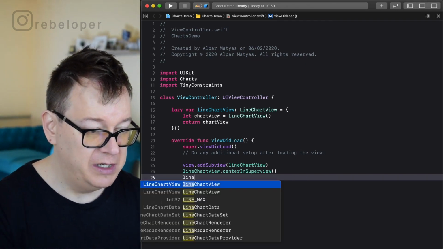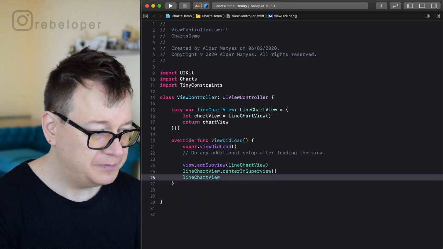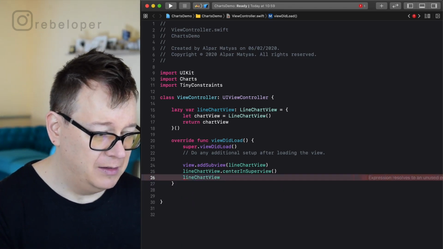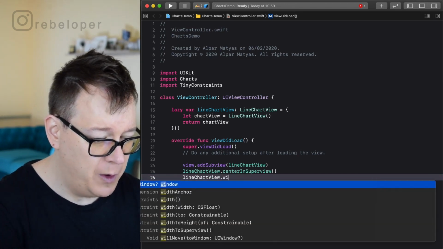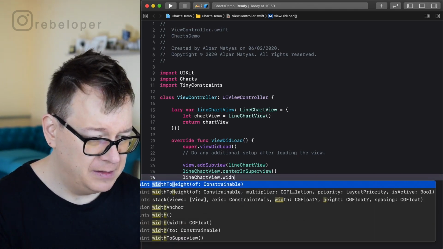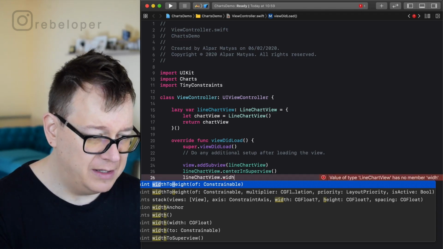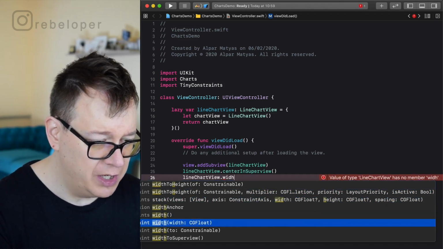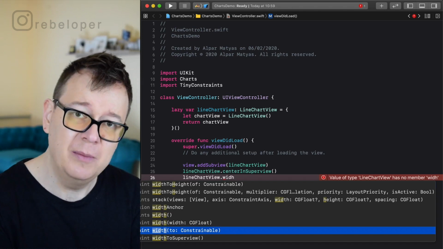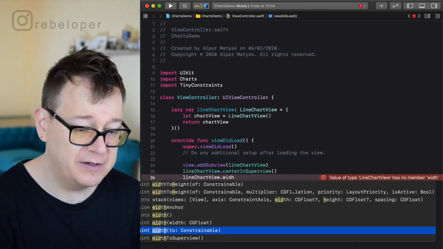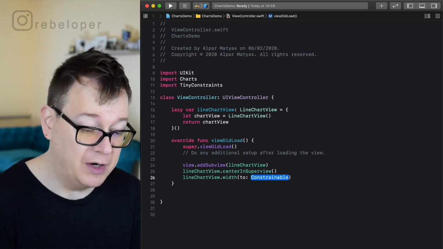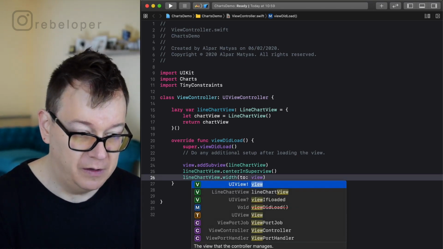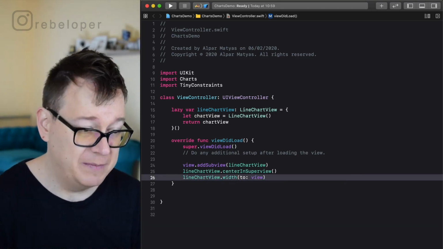So lineChartView, and let me just see here. We are going to use width, and just scroll all the way down to width to Constrainable, because Constrainable, if you are familiar with TinyConstraints, is actually a view that we are constraining to, and the width of our view. The view is the view controller's main view.